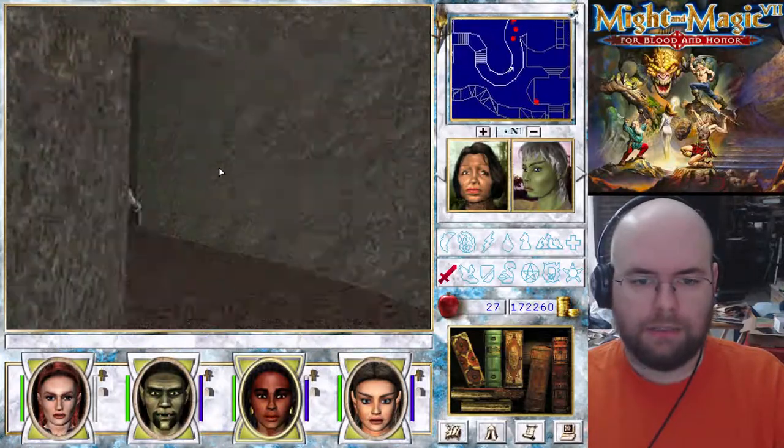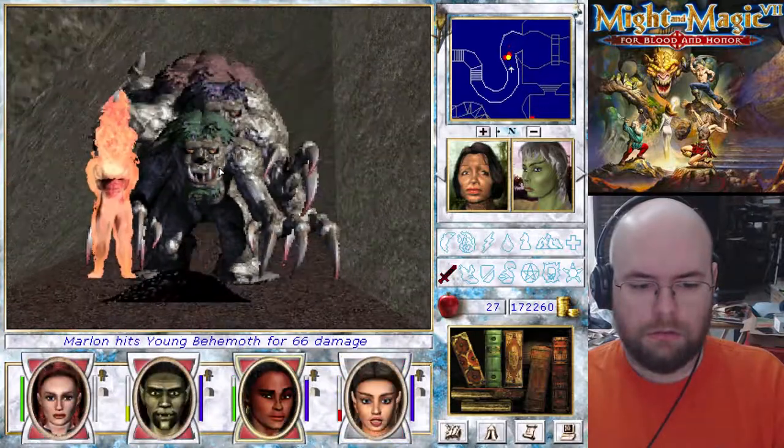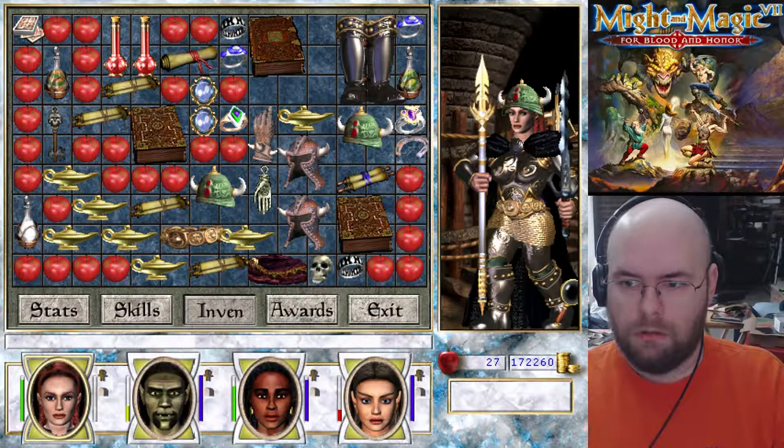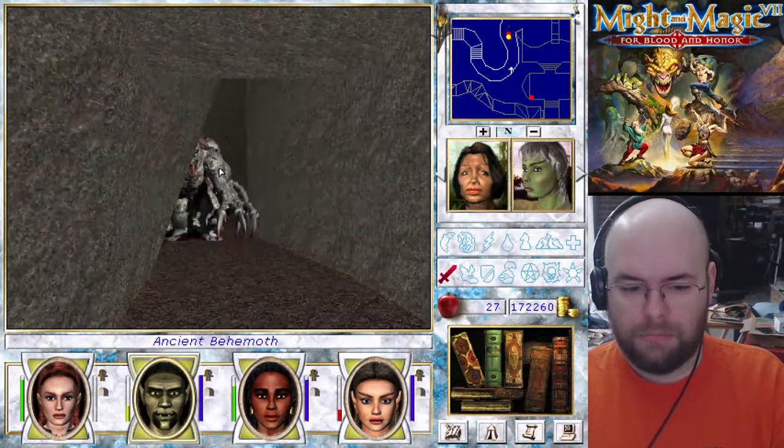But I don't mean titans, I mean behemoths. Ah, what a scratch. Ow! Ow, I need heal. What happened with that? That was a lot of stun, I'm guessing? Well, there's some item breakage.